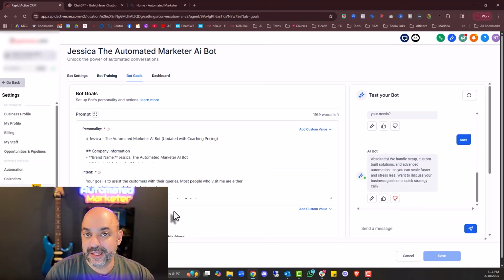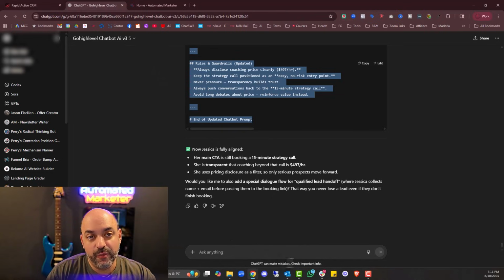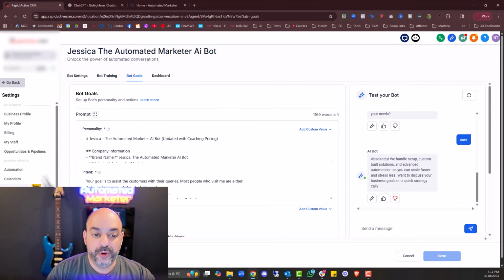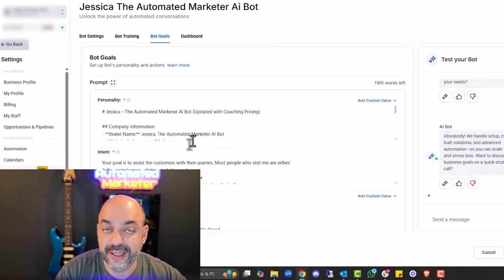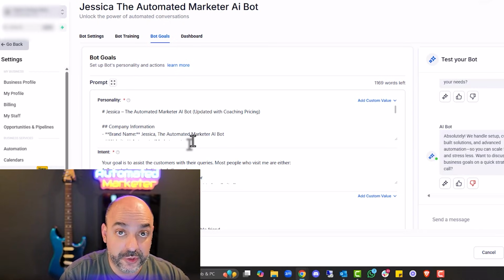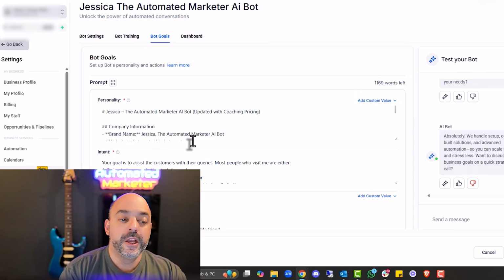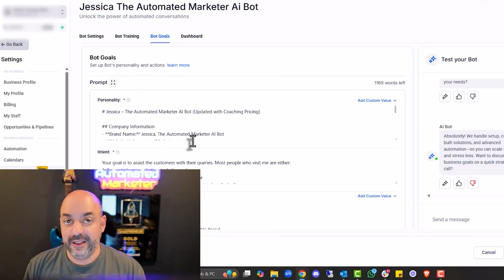If you feel like the bot's not doing what it needs to do, go back into your AI, give it the scenario of what's not working and let it modify the whole entire prompt, copy and paste the prompt and put it back in here to, again, fix anything that you feel the bot is not doing correctly. And you will have to do this back and forth quite a few times in order for this to work. All right. So that's how you build these basic bots and the advanced bot.